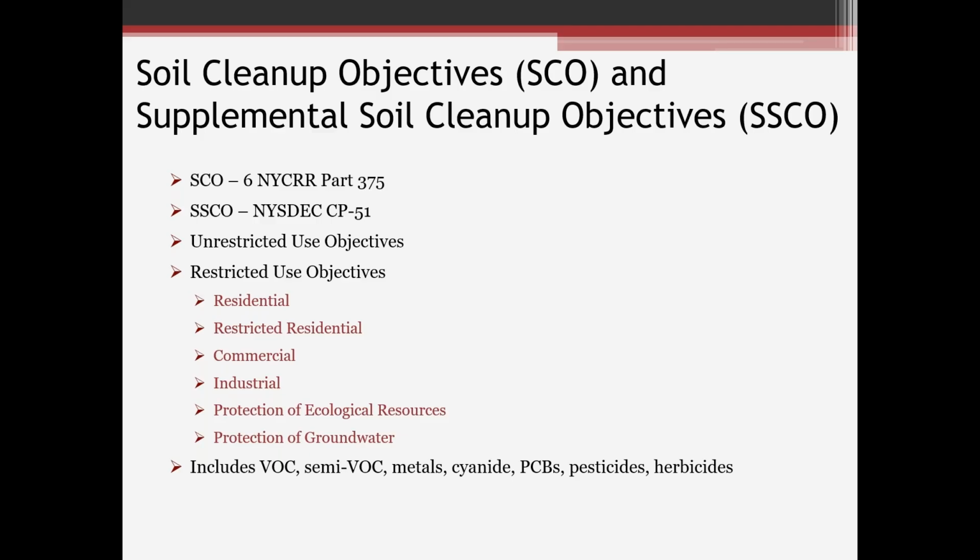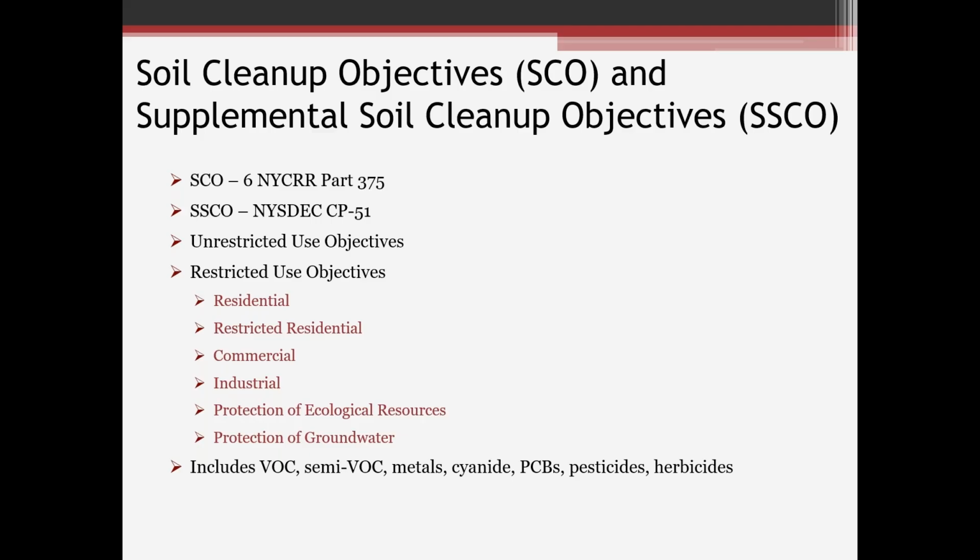So these are some things that have been added after the SCOs were established in Part 375. Again, it's in the guidelines, but it's one of those where you're looking to have compliance with those as well. There's enough information out there on those target compounds that you're going to want to get below those if you can. That's safe for the environment, better for the environment anyway, better for people and all that. So when we talk about these cleanup objectives, there are different types. One being unrestricted use, so pretty much you can use it for any type of site. That's the gold standard. That's where you want to be.